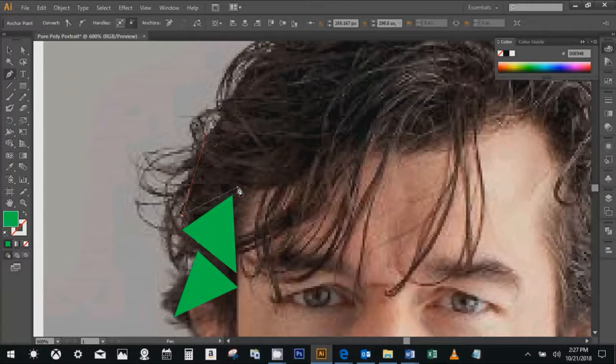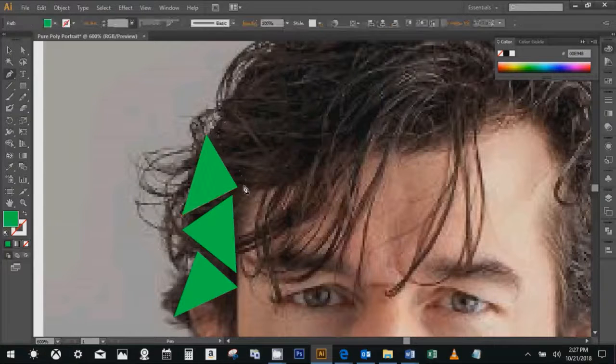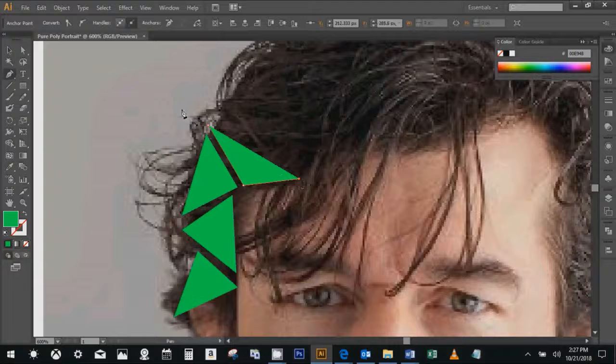Now in my mind, I'm imagining what my triangle shape might actually look like before I draw it. This is going to take some time to understand and visualize, but you'll get it pretty quickly. I'm going to go click, click, click, and there's another one. Remember, only 3 clicks with the mouse to make that triangle shape, and then I'm tapping P again on the keyboard so I start a new path.